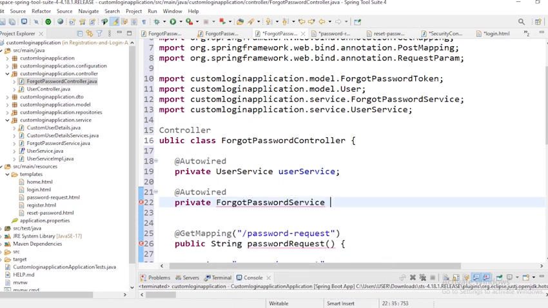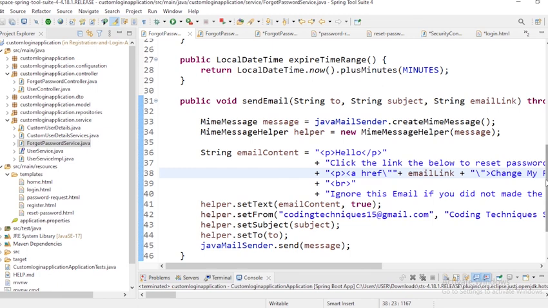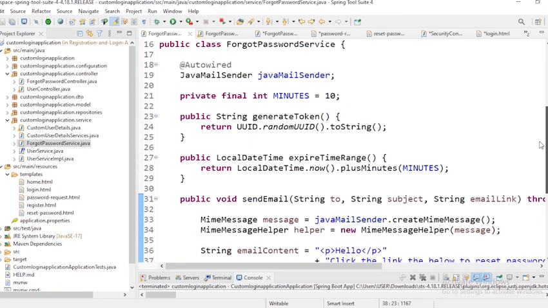Here is the forgot password service and the field forgot password service. So if you observe earlier in this forgot password service, let me go to the forgot password service and check. We have the method to send the email using my message and my message helper.